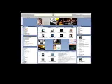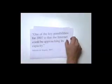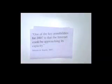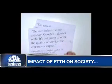Actually, it's a very interesting example that you're giving of telemedicine, which is one of the key applications that we have seen already developed in Europe using FTTH because of the interactivity that it allows and very high bandwidth. Imagine a doctor being able to exchange files both ways, not just downloading, but you could have two hospitals linked up and looking at exactly the same pictures, the same videos, the same X-rays.